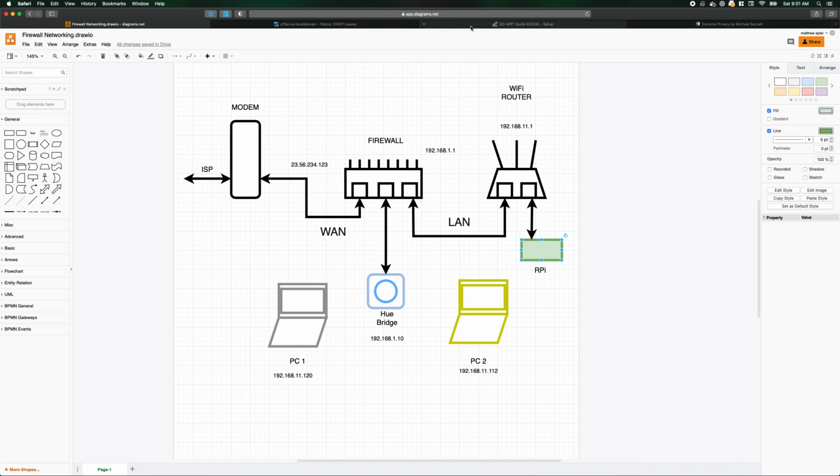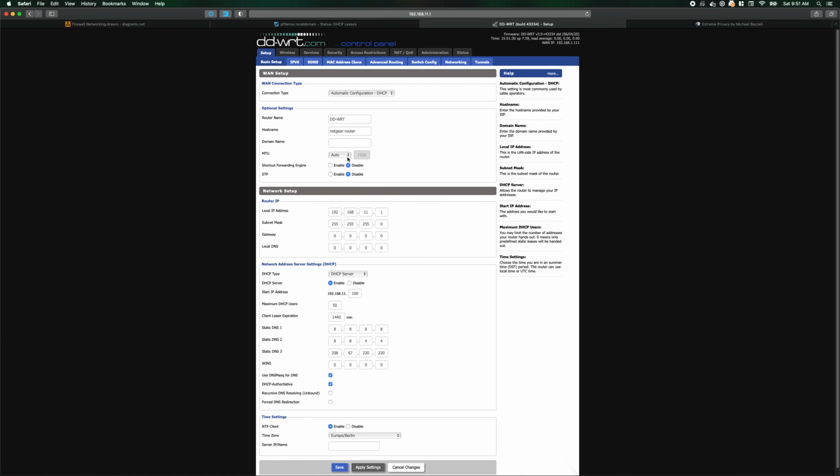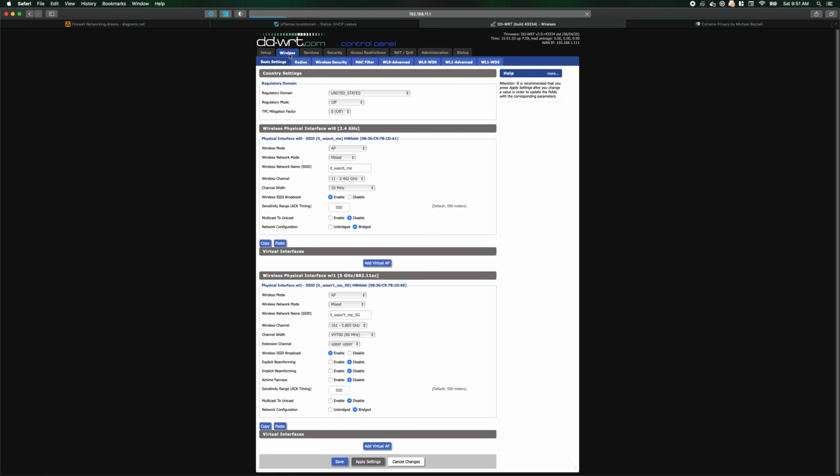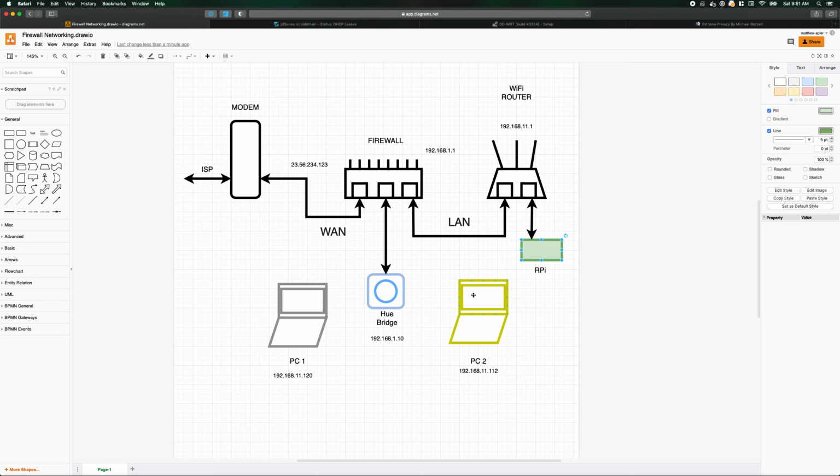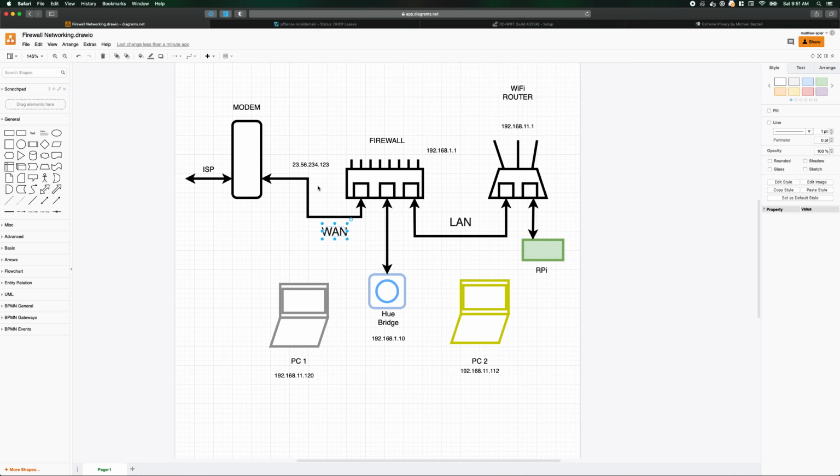So that's basically everything. The last thing I want to point out is that in your wireless setup here, you'll find that this needs to be an AP. That's an access point. And what that means is basically that it's going to take the traffic from these devices and send it on down the line and let someone else take care of it. It's not going to do the WAN related stuff. It is just going to shuttle that data to the firewall for filtering and blocking or whatever, and then out.